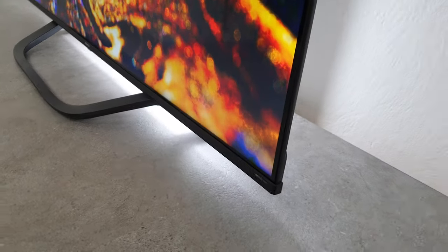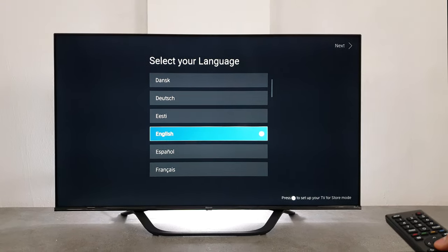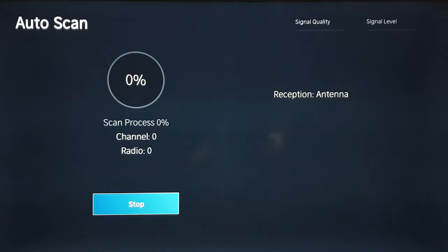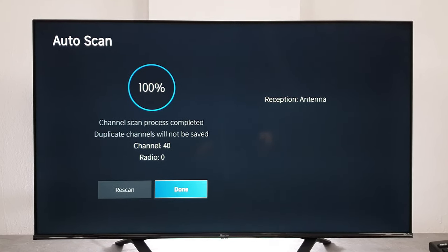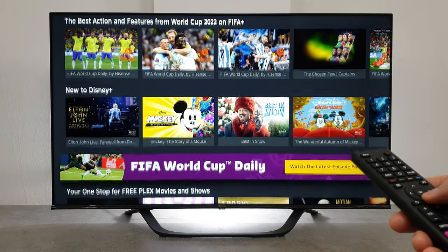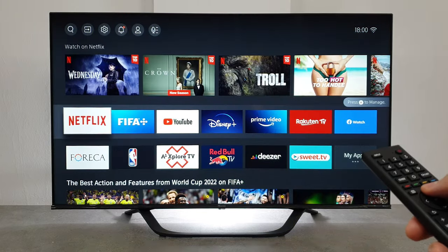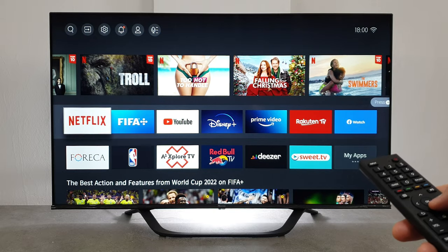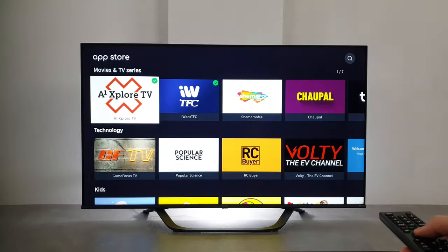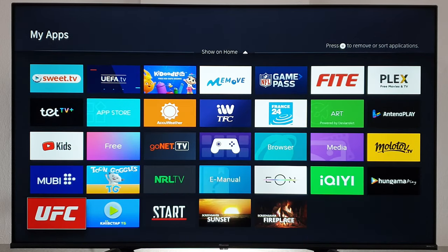The initial setup is simple and without complex questions — it is one of the fastest TVs to set up that I have ever tested. Just make sure you select the right language and country, and setup will be completed in less than a minute. The home screen has a custom row of icons and can recommend new videos to watch based on your preferences or help you pick up where you left off. The smart TV interface runs stably and rarely shows sluggish apps, though that can still happen if you have a slow router or internet connection, so make sure you have upgraded your Wi-Fi.